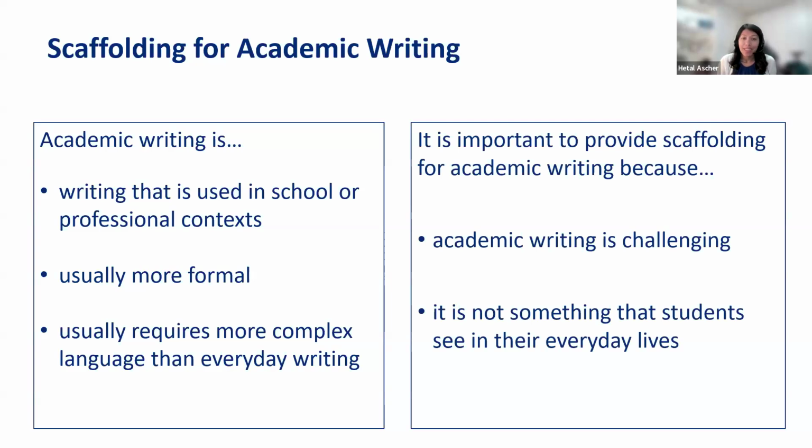And scaffolding means that we provide support for students to achieve the goal. And students need this support or scaffolding because academic writing is challenging, but it's also so important. And it's not something that students usually can just pick up from their daily lives. So it requires some direct teaching from us.